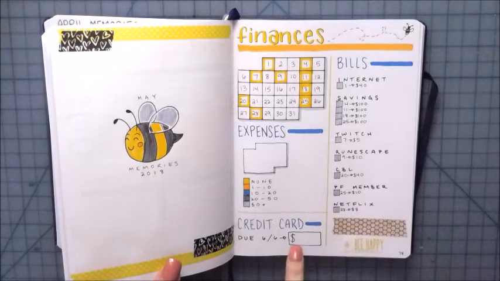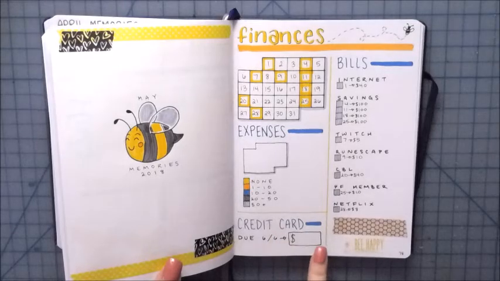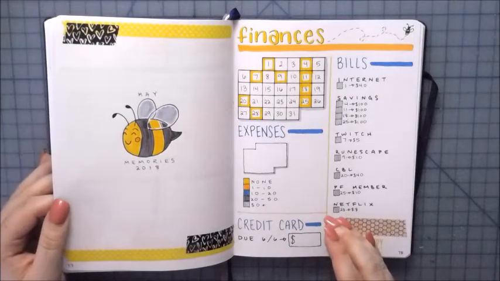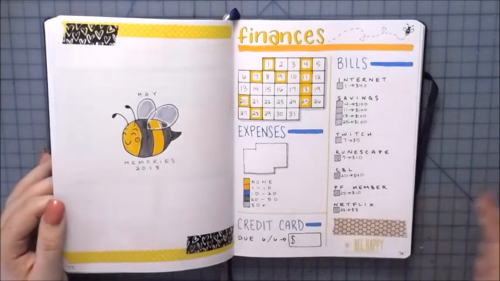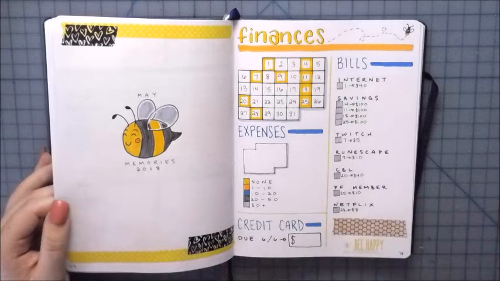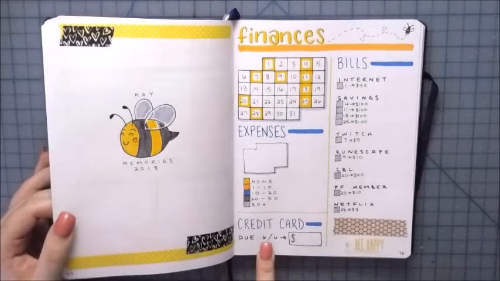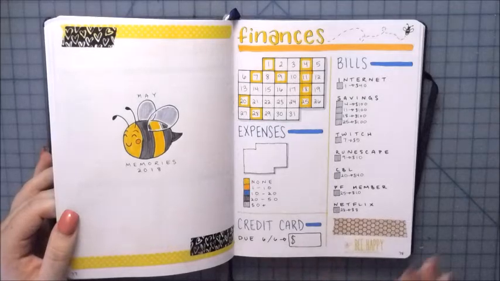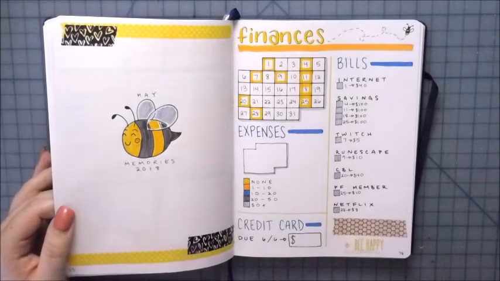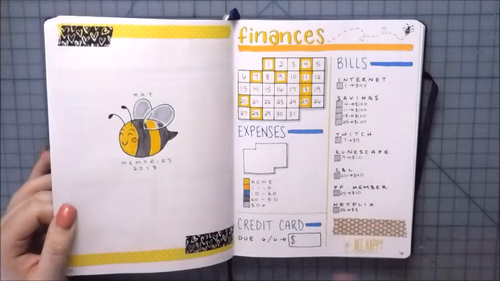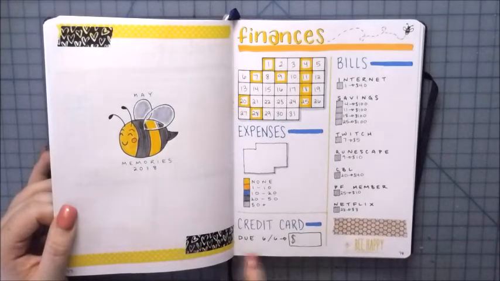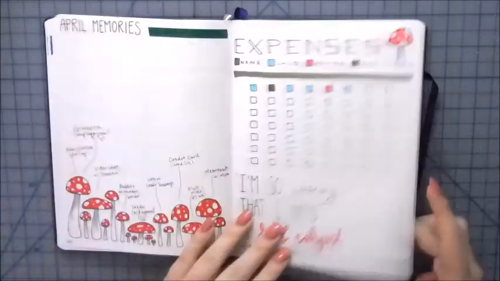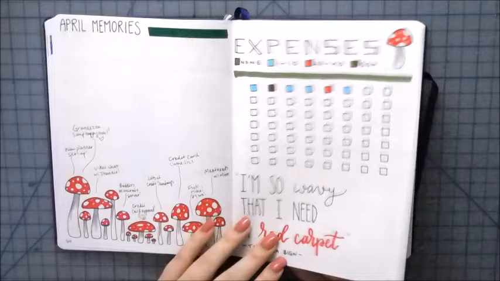So that'll probably get filled out more toward the 31st of May, most likely, since I'll have 6 days to, like, either transfer money over or pay it or something. I haven't decided. I haven't messed with my credit card and my app and stuff to see if I could get payments just regularly taken out. I still have to set all that up, so that's also on my to-do list, but for now, starting out with just a total due kind of thing. So, that is how that has changed.